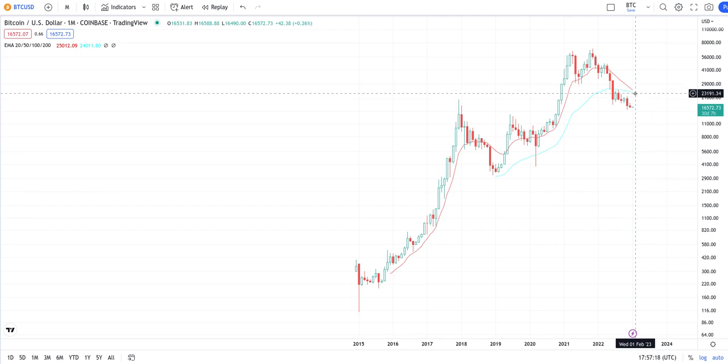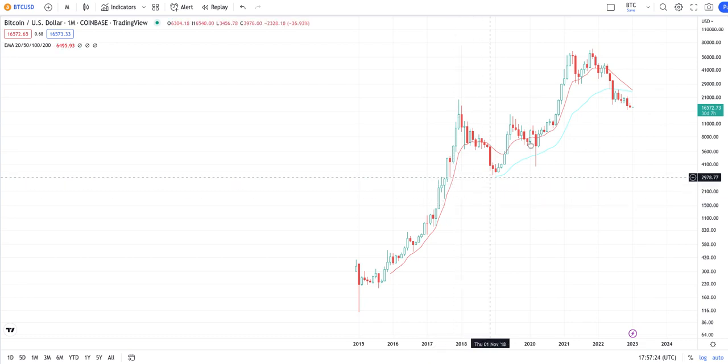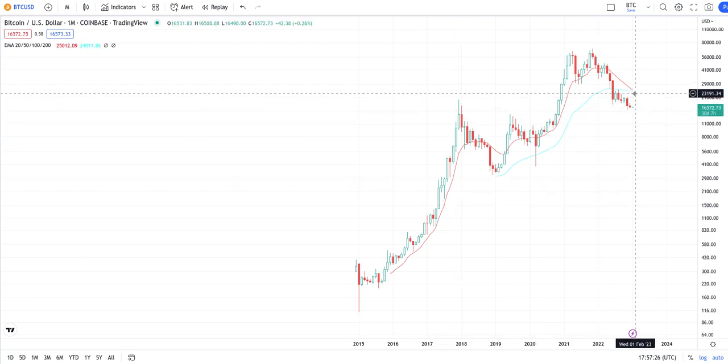And especially right here, look at that. You see the 20 about to cross the 50? When has that ever even happened? Never ever happened in Bitcoin. Things are about to start flying at an extreme pace that you couldn't even imagine. And like I tell y'all, if this is looking bad, our next drop is going to be anywhere between 45 to 65%. So keep that in mind.